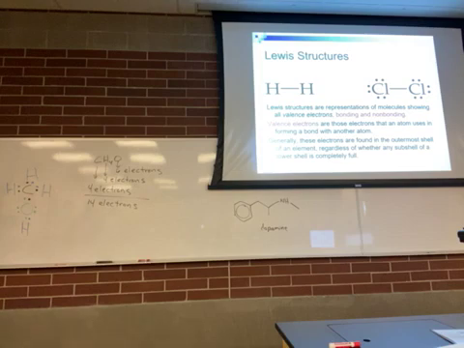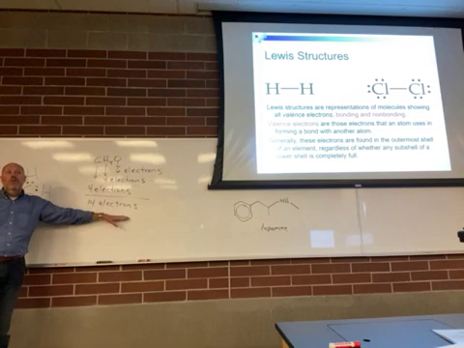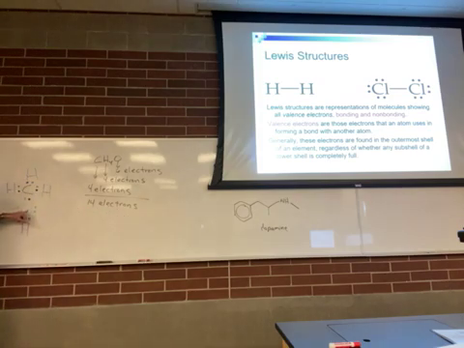So methanol should have 14 electrons, and oxygen and carbon always obey the octet rule. So carbon says 2, 4, 6, 8, cool. Hydrogen always has 2, so it doesn't obey the octet rule. 2, 2, 2, and 2. Oxygen always obeys the octet rule, so it's 2, 4, 6, 8. It's happy. Hydrogen only wants 2, and it has its 2, so we have 2, 4, 6, 8, 10, 12, 14 electrons. Everything is accounted for.